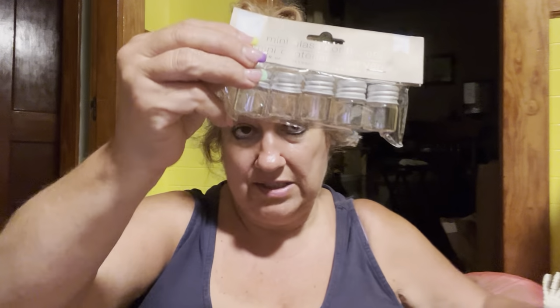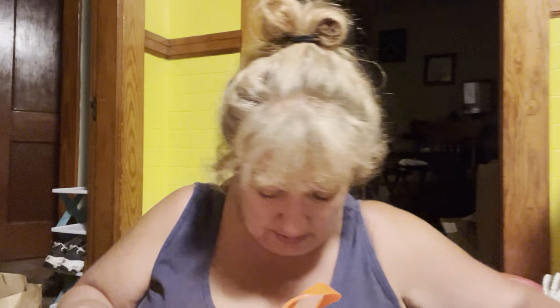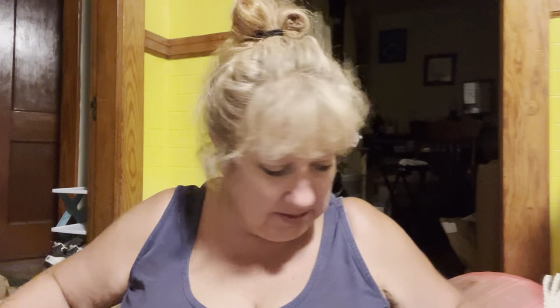And then y'all know every time I go to Dollar Tree, I get some of these for my sister. When I go see her next week, I swear I probably have 40 of them for her. So I think I brought about 5 more packs today. Sorry, I'm just trying to get to the last of the stuff.